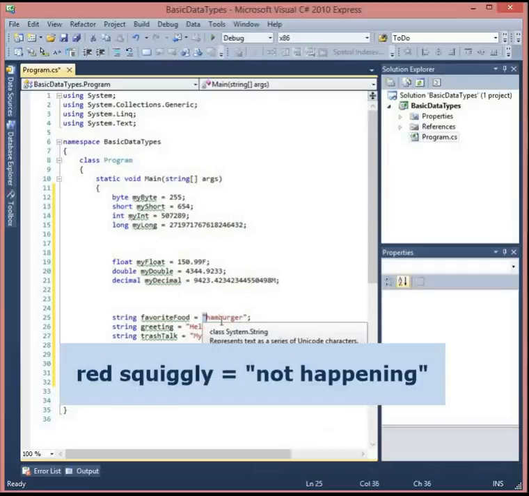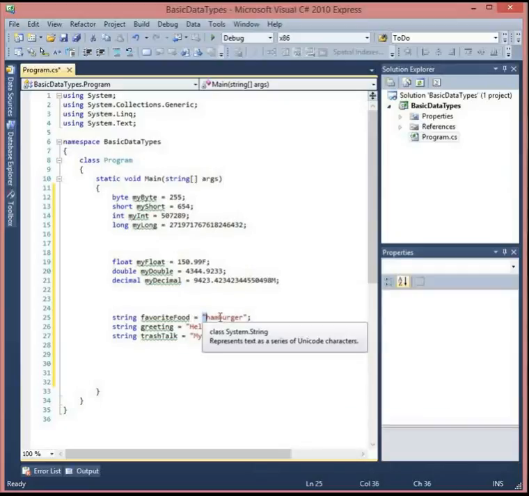And note the color too, the sort of burgundy color here, that denotes that it's a string. And that's not part of C#, that's part of Visual Studio's syntax highlighting. Syntax highlighting, that's the visual cues to you, so it kind of lets you know what's going on. You know this is a string by the color.